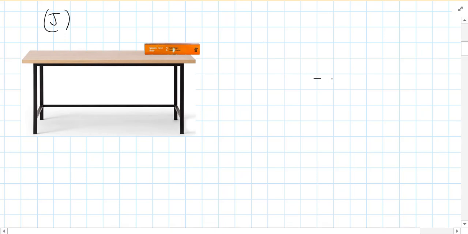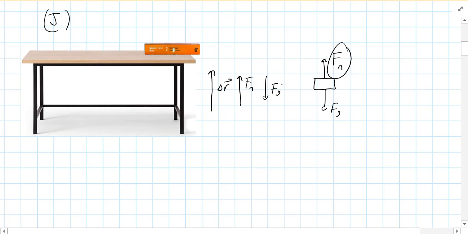As the book moves from the floor to the tabletop, here's your hand. That's the normal force, we'll call that. And there's a force of gravity. While the book was moving up, that's your displacement, that's your delta R. The normal force was up, so the normal force did positive work. On the other hand, the force of gravity was down. So how does the force of gravity's direction compare to delta R? They're opposite. So the work done by the force of gravity would be negative.